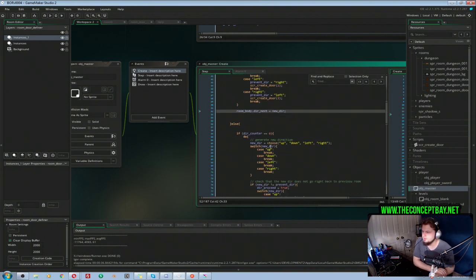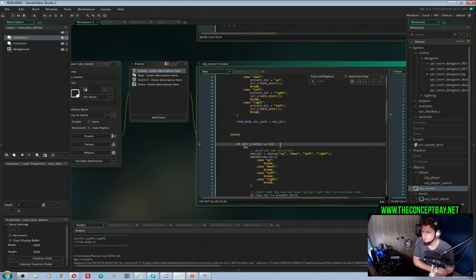And now in here, when it's time to create the second door, we're supposed to take a look at what was the direction. Not only what was the direction, what was the next door location. Right?